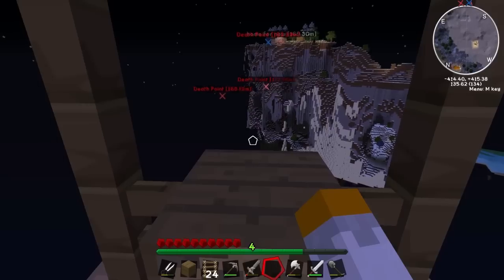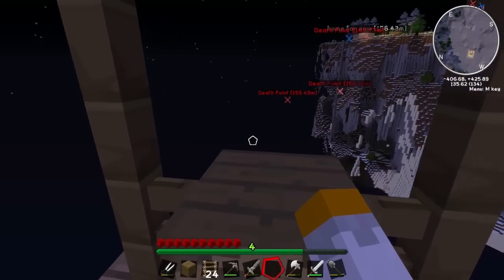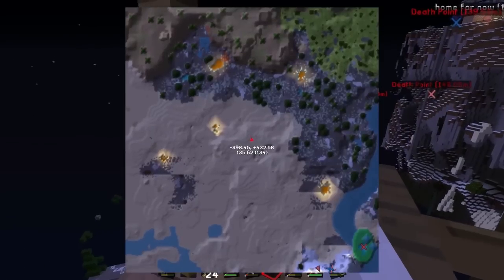How do I bring the map up bigger? That is not the right button. I want to bring up the map really big, but I have no idea how to... No, that's not going to happen. I'm just going to keep pressing all the buttons on my keyboard. Oh, here we go. Here we go.